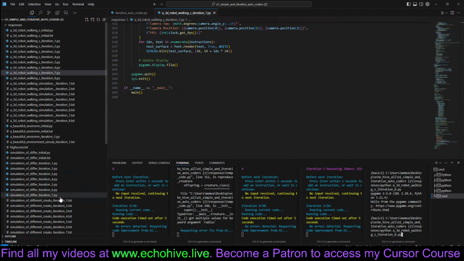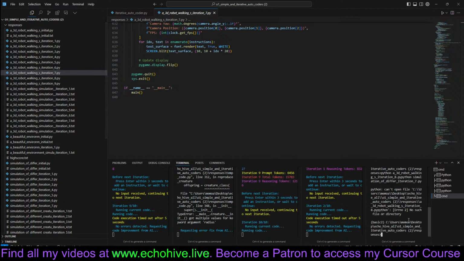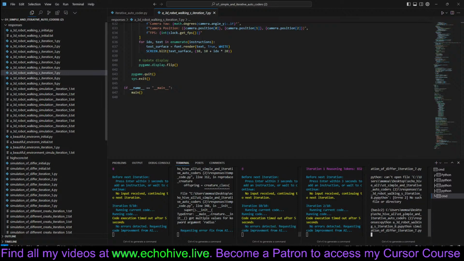different creatures simulation. So that's going to be the 7th iteration of simulation of different creatures. Let's see if it got any better.